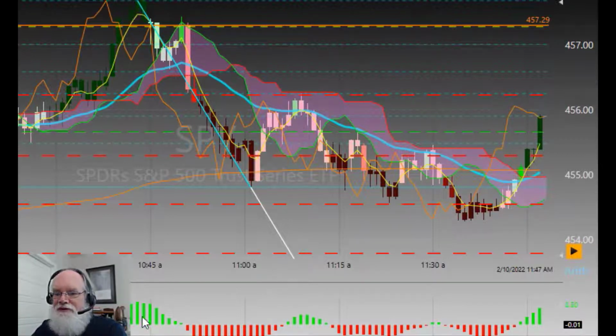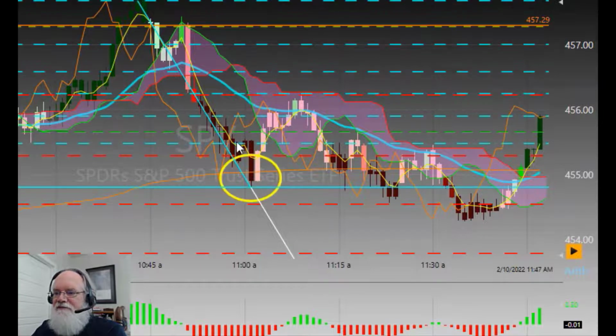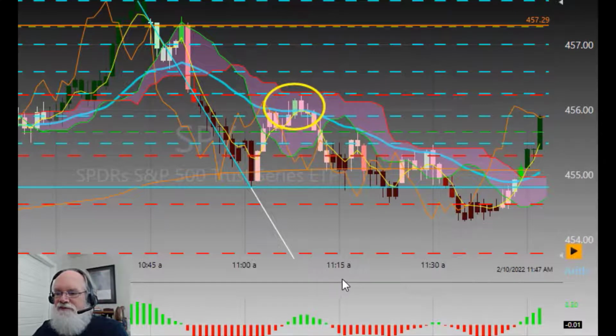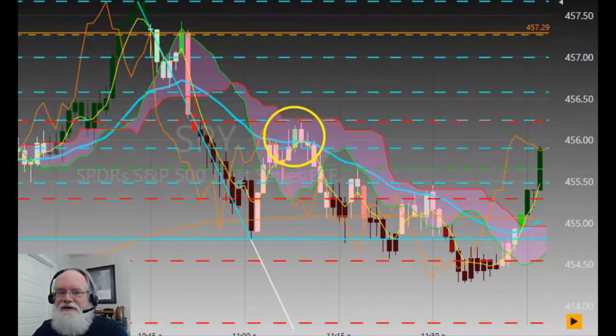I drew the line here from this high point up in here, and then we had this retracement down to VWAP, which is this orange line right in here. After we found support here at VWAP, we bounced back up, and where do we hit our head this time? This time we hit our head on the 50% fib line. If you're coming up to that line of possible resistance, and you think that you might get stopped out of the trade, well, it's good to know where that line is.